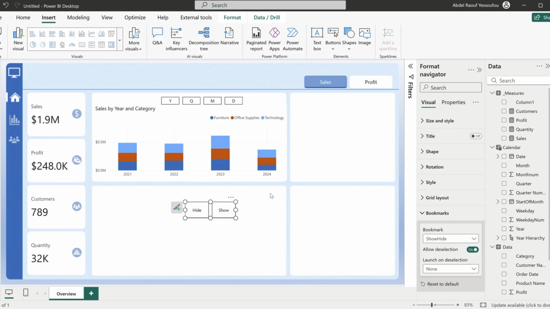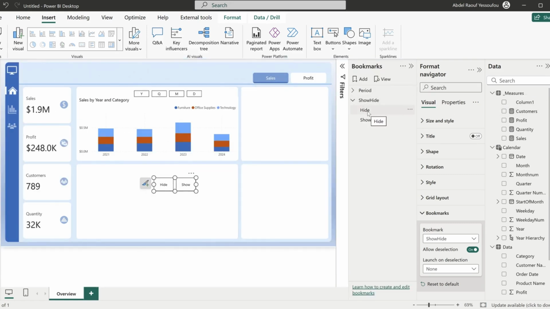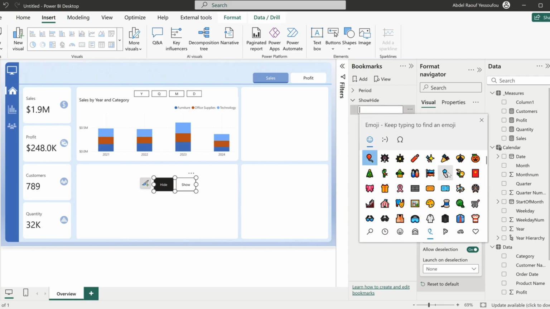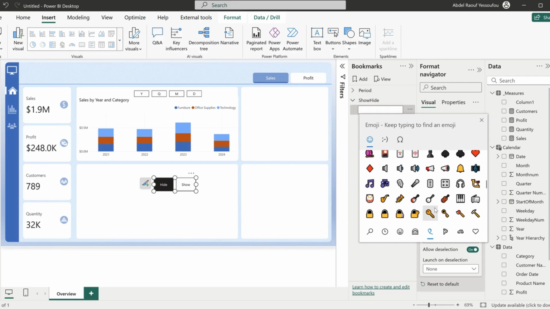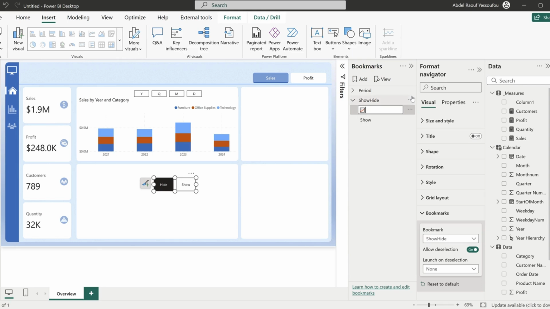Okay, so let's go back here to our bookmark. In the show hide, the show is showing the line chart, and then the hide is hiding it. So it's showing the bar chart, rather the bar. So let's just select this window dot. Okay, so I'll go here and select, so we are in the hide. So hide will actually show the line, the bar rather. Okay, so let's use the bar here. Let's use this one for it.